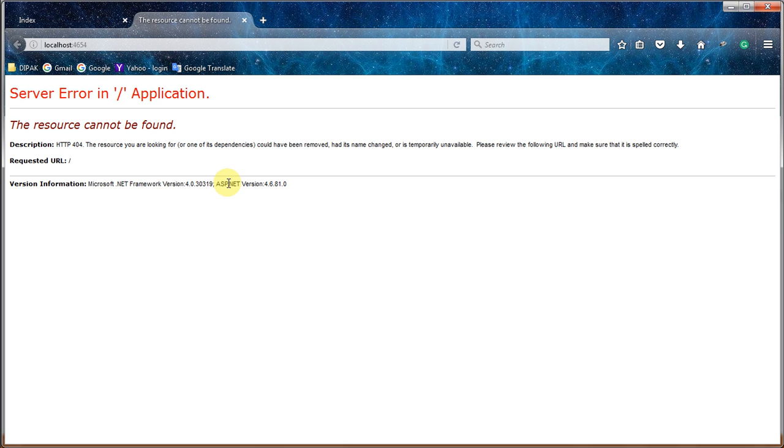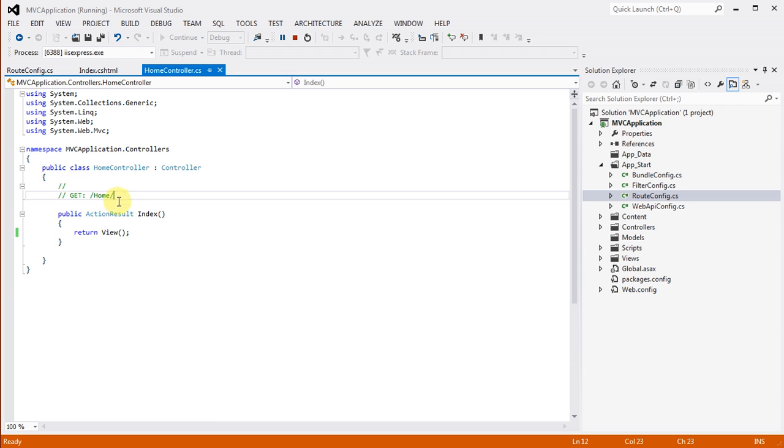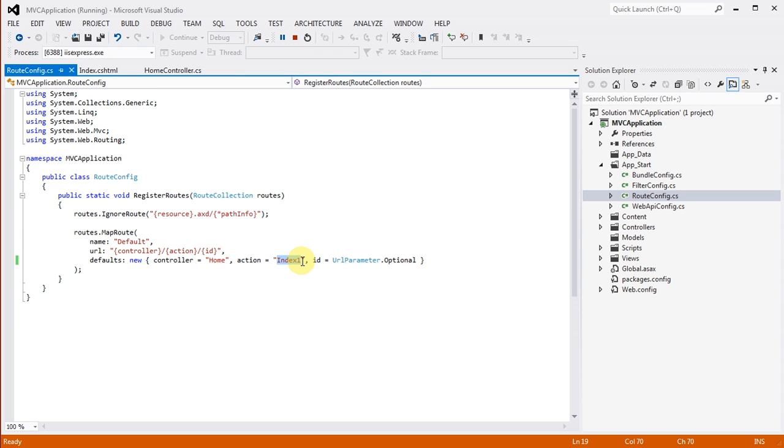This gave the error that the resource cannot be found, because I don't have any action method named index1 inside this controller. So I hope you understand, this is the home controller calling the index method.